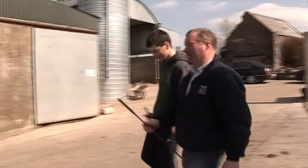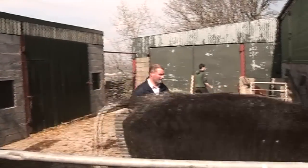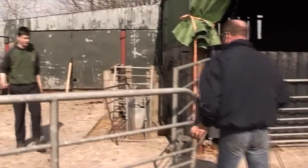Research has shown that by separating the calf around 4 weeks post-calving and allowing them to suckle once or twice a day will significantly reduce the length of time, by up to 20 days, that the cow will come back in heat. It's quite labour intensive. Tightening your calving pattern next spring will significantly reduce your workload, and it will be time well spent.